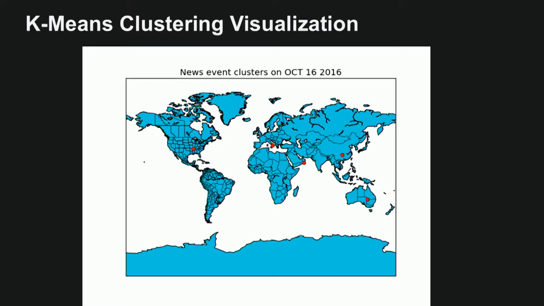So how is this useful? One of the things you can think of with k-means clustering is log clustering. So let's say you have a bunch of servers, which servers have the most error rate, or if you have Apache or Nginx logs, you can kind of see what's buggy.